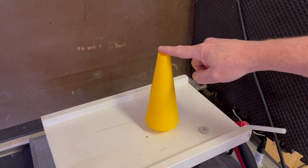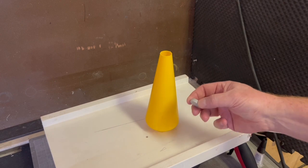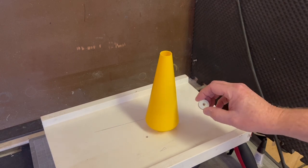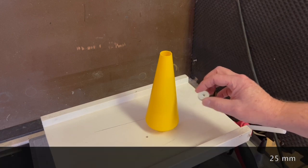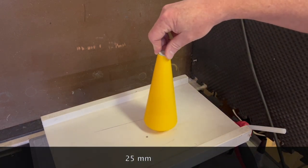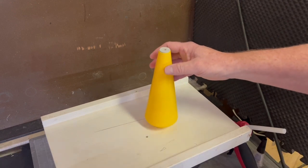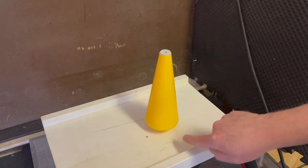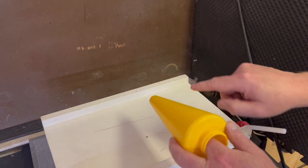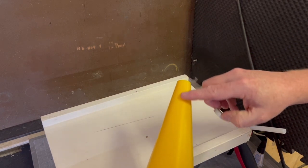Now that I have this piece cut off, I'm going to go ahead and glue on this piece, which is a 1/4 inch Sintra that's been cut out with a 1 inch hole saw. This actually should fit pretty snugly, which is nice. If it's a little bit too snug, you can go in and shove it in with a dowel or something from the other end. There's quite a bit of flex to this material.